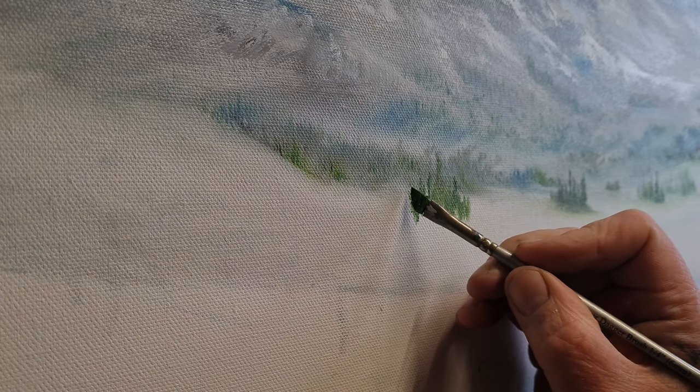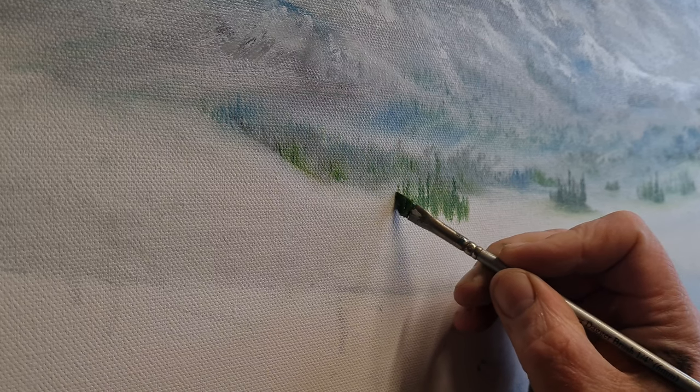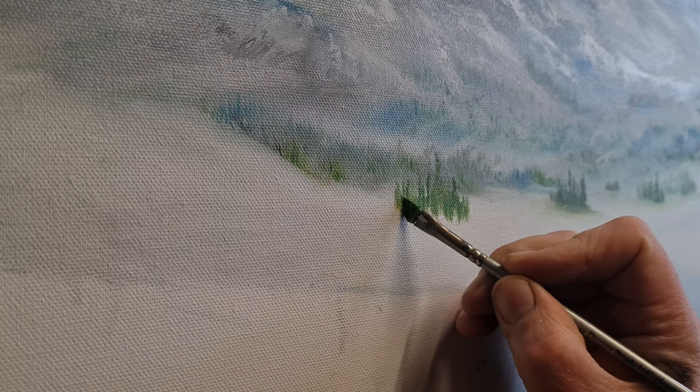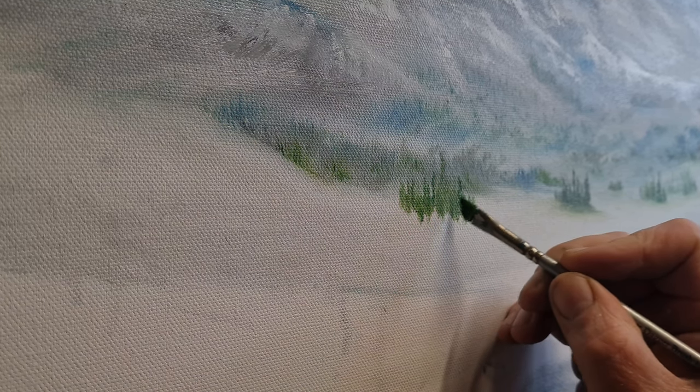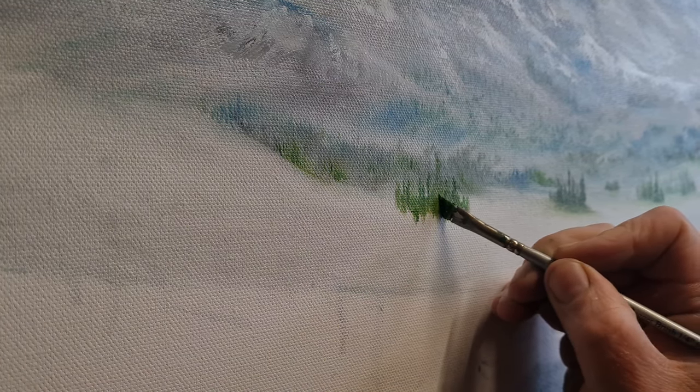I keep going down and reloading the brush. As I reload, every time I'll change the flavour of the brush. Now keep these upright, don't make them fall over. Okay, like so. So I've got blues, browns, greens obviously in there, maybe even now and again a bit of black.